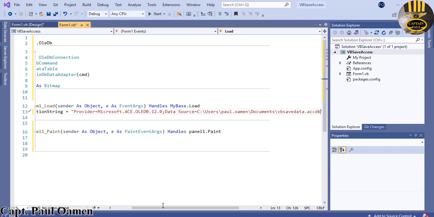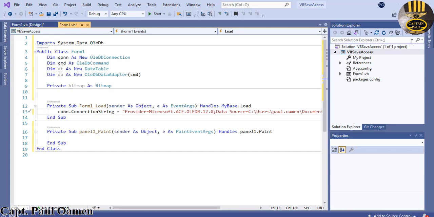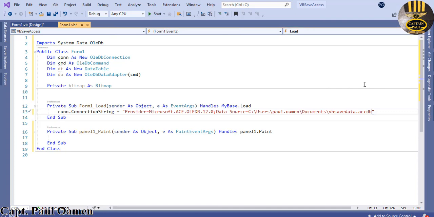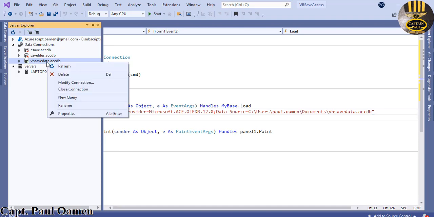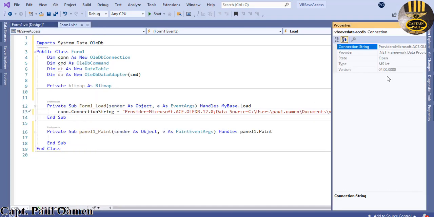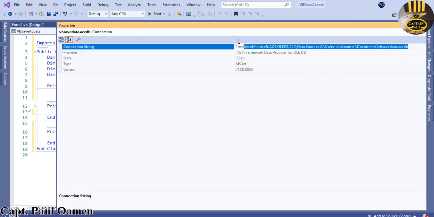The location that I copied earlier. Just in case you have forgotten this location, you can always go back to your server, right click, properties, and that's the connection string location. Look at it, just copy it. Okay, and that's what I've done.